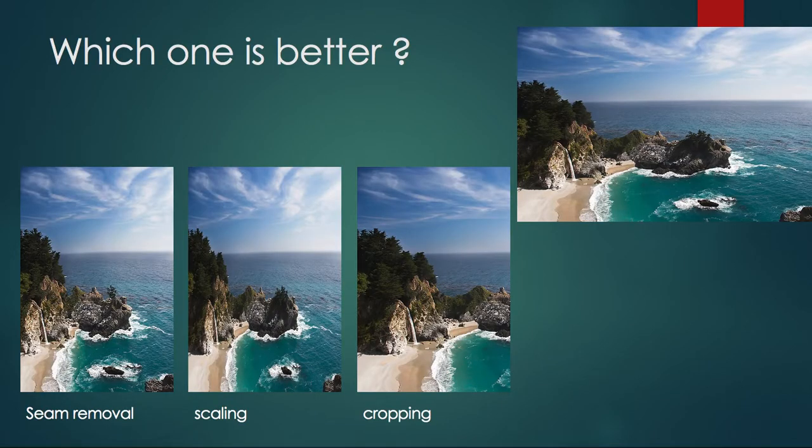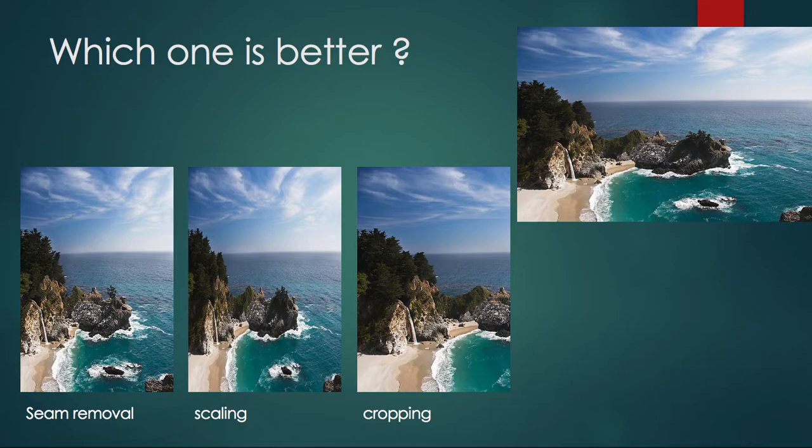In image resizing, simple methods such as scaling and cropping have clear drawbacks. If we take a close look at the image, scaling causes obvious distortion if the aspect ratio is different between the input and the output. As for cropping, it will discard too much information of interest if the output resolution is significantly lower than the input resolution. What Avidan and Shamir show in their paper is a technique known as seam carving.